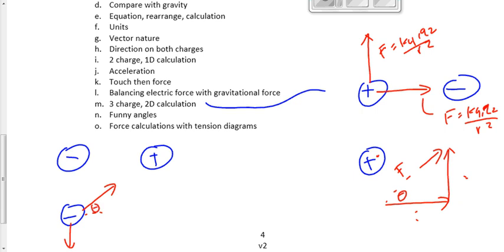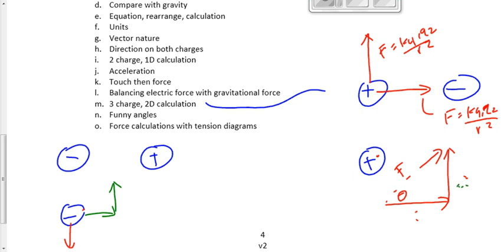You'd resolve this angle right there into an X and a Y component, right? We don't like funny angles. What do we do? We get rid of them, turn it into an X and a Y. So basically, this thing right here would turn into an X component and a Y component. Then what do we do? Combine the X's, combine the Y's, and draw this diagram.